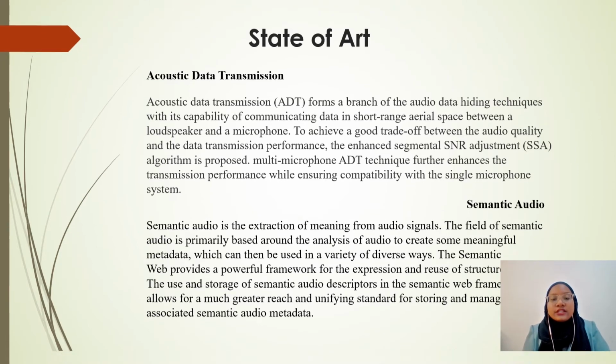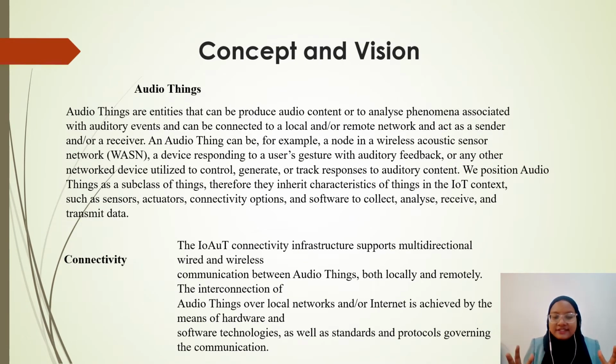Next, we'll focus on audio things. Audio things are entities that can produce audio content or analyze phenomena associated with auditory events, and can be connected to a local and/or remote network and act as a sender or a receiver. An audio thing can be, for example, a node in a wireless acoustic sensor network (WASN), or a device responding to a user's gesture with auditory feedback, or any other network device utilized to control, generate, or track responses to auditory content. We position audio things as a subclass of things, therefore they inherit characteristics of things in the IoT context, such as sensors, actuators, connectivity options, and software to collect, analyze, receive, and transmit data.